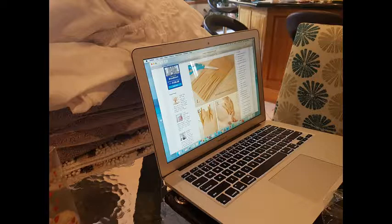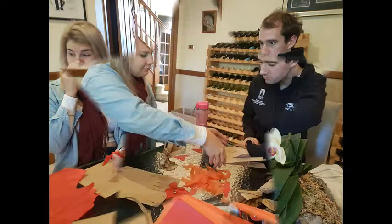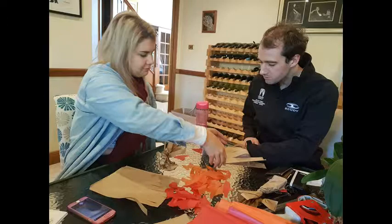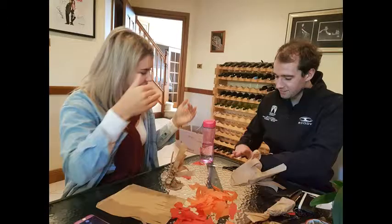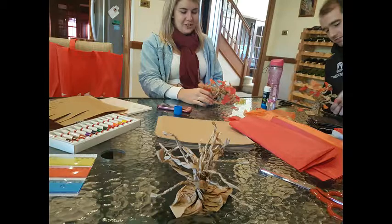As you can see, we found the instructions for this online. It took a couple of paper bags to get it right. Throughout this experience, I was learning about how colour can be salience. Autumnal colours on the brown paper bag really draw your eye due to the contrast. Texture was also another vital part of this project, as scrunching the paper bag gave the tree a sort of personality and rough barky look.